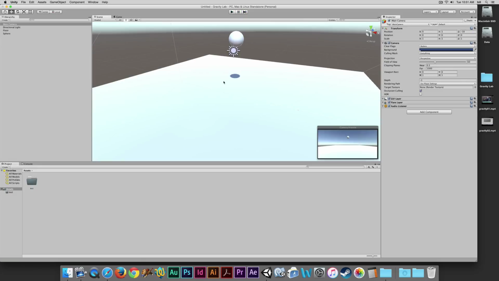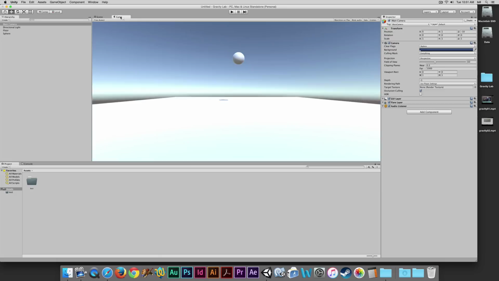Now what's happening is we're switching from our scene tab to our game tab, and if we look up here at the top of our scene window, you can see that we have a scene tab, and to the right of that we have our game tab. When we hit the play button, we're doing 2 things. One, we're inheriting the game tab, so we're looking through our camera, whatever our default camera is, at our game, and then we're running any simulation and any programs or scripts that are attached to our objects inside of our game.